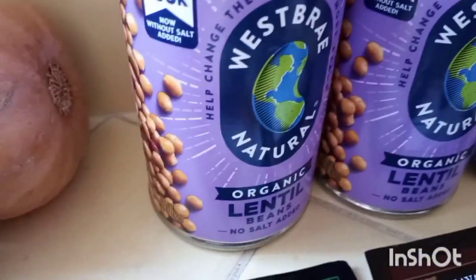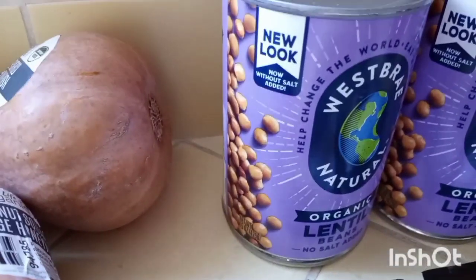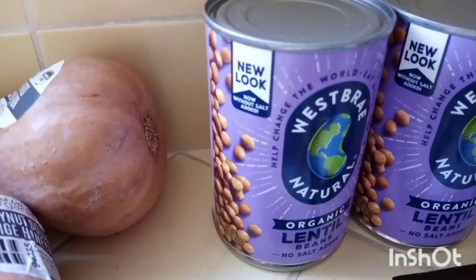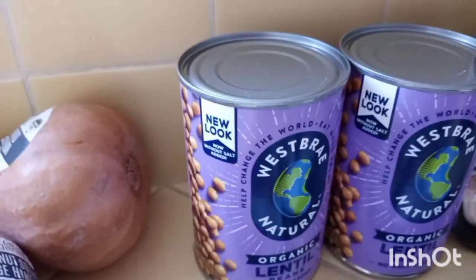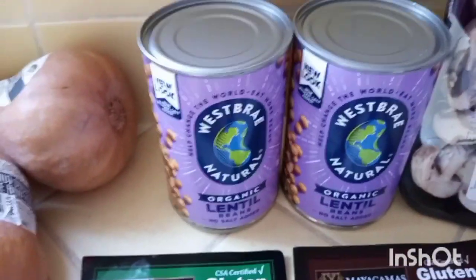Okay, so then I got your 2 organic lentils. These are the white lentils, I call them. They have black lentils. Actually, the difference between the two is these ones have more calories, more protein, and more fiber than the black ones. The black ones only have 5 grams of protein and 3 grams of fiber, something like that. So I decided to go with the high protein, high calorie.